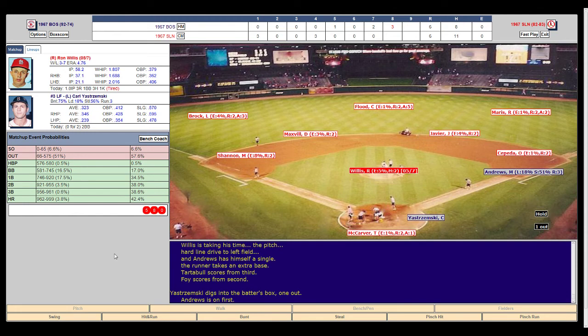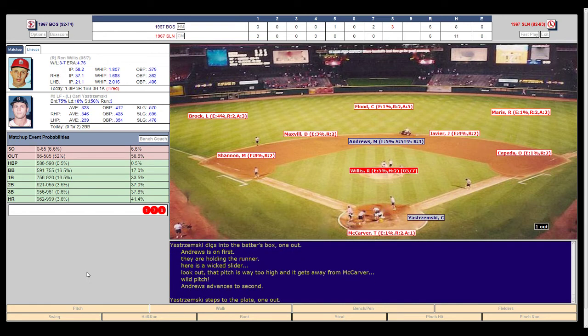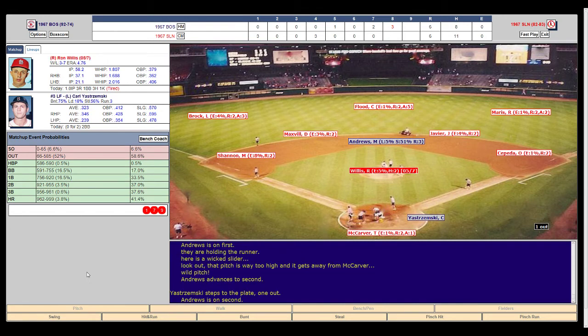Yaz needs a 5.76 or better. Home run swing, 9.62 or more. 1 out, 1 on. Tie ball game. Here's the pitch to Yastrzemski. 1.79. What's going on? That's a wild pitch. It gets by McCarver. Andrews now moves into scoring position at second. He is the go-ahead run with 1 out. As the wheels on the bus have come off here for the Cardinals in the top of the 8th.